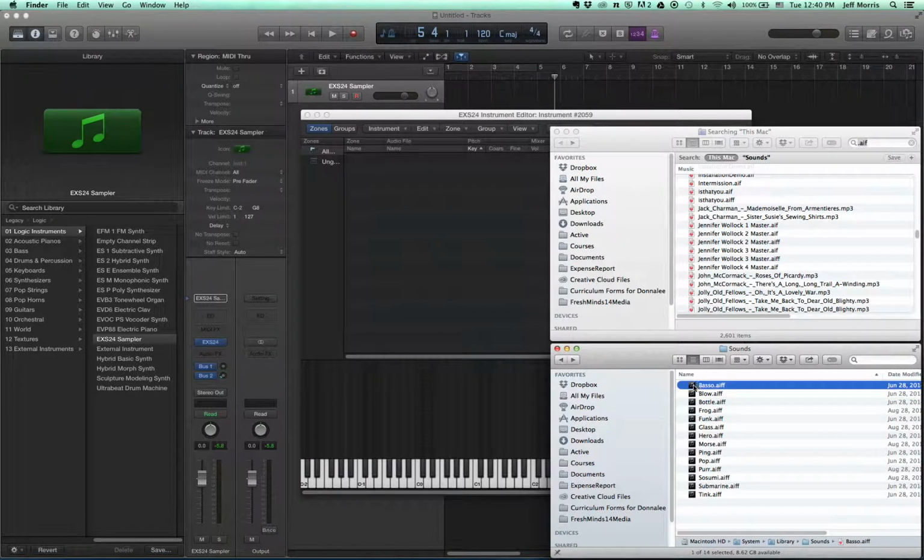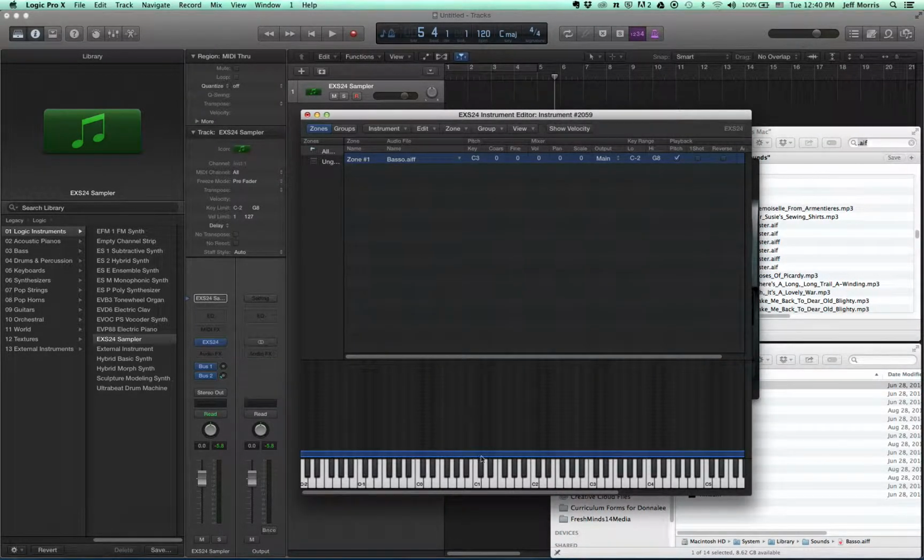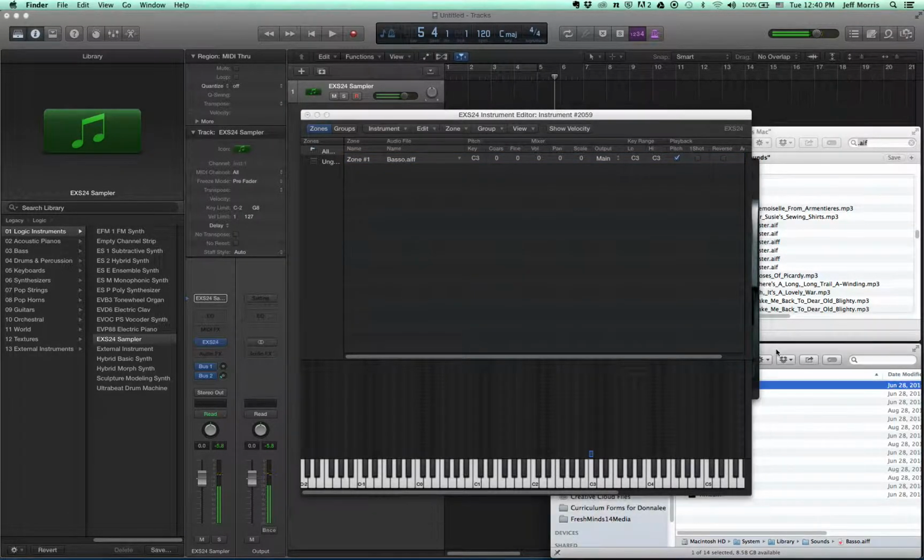So that can be helpful, but ultimately I'm going to want to take my sound and drag it in. So it's here on the list. We can also see this blue bar associated with it, and it's now mapped to all the keys. And by default, you can see it's transposing it, changing the playback speed and along with it the pitch. If I don't want to associate it with every key, I can go up here to the range and drag and change it to a smaller range, so it just plays right there.